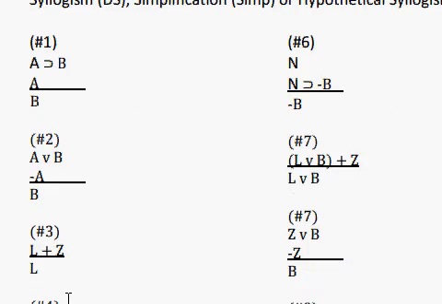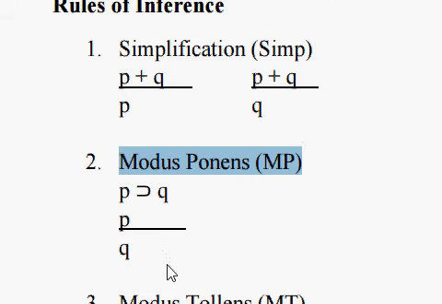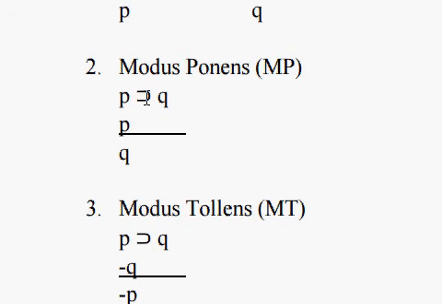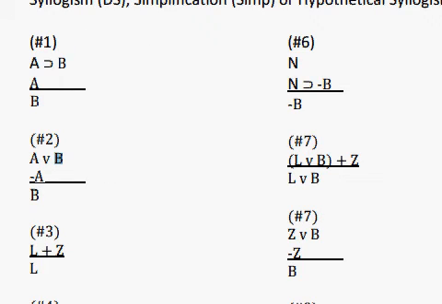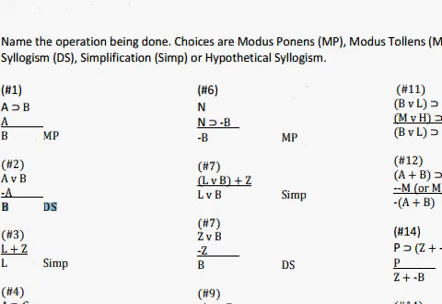This one, A wedge B, not A, therefore B. You're denying one of the disjuncts, so you know the other disjunct is true. And if we go back to this thing, we can go, well, that has a plus sign, that has a horseshoe, that has a horseshoe. Oh, this one has a wedge, and it has a bar P. It has one of the disjuncts denied, making the other disjunct true. So this is an exact example of a disjunctive syllogism. The letters have changed, but it is that same format. And so you would label it as disjunctive syllogism, as you can see on the answer sheet.